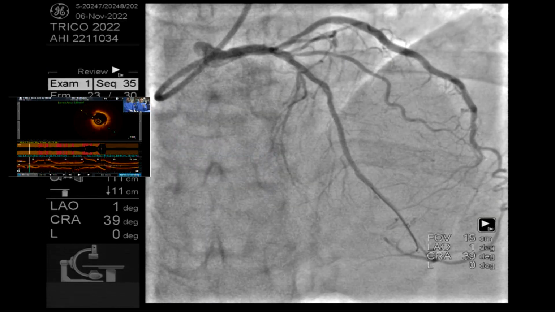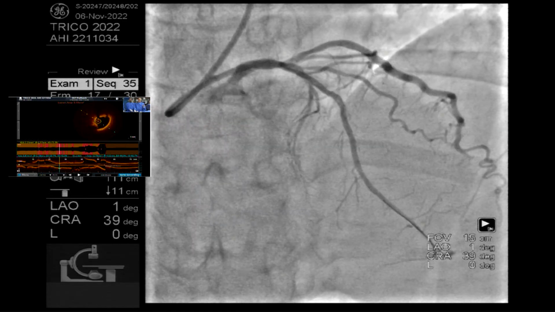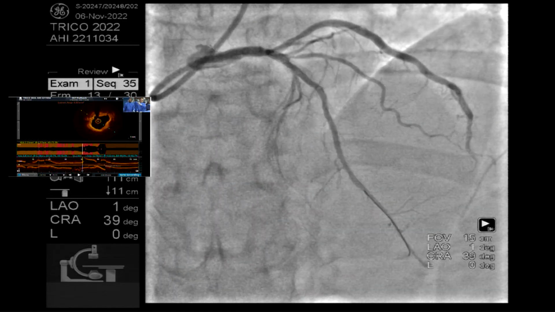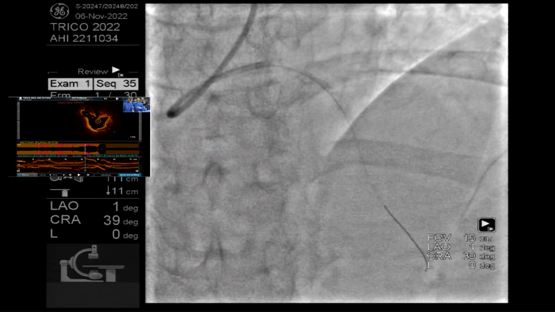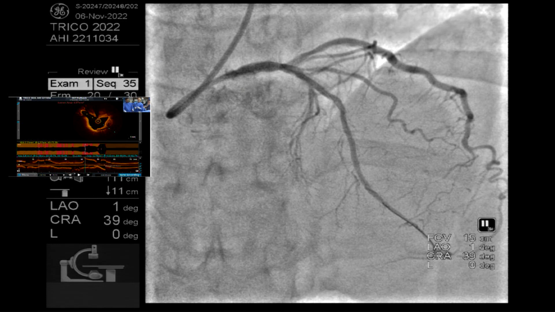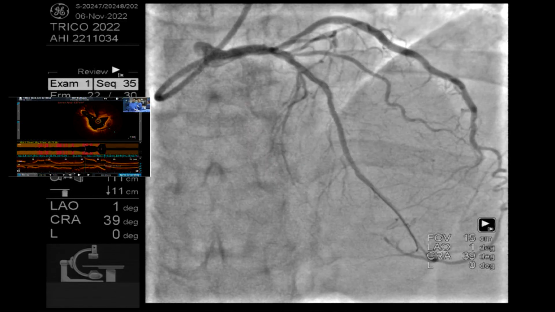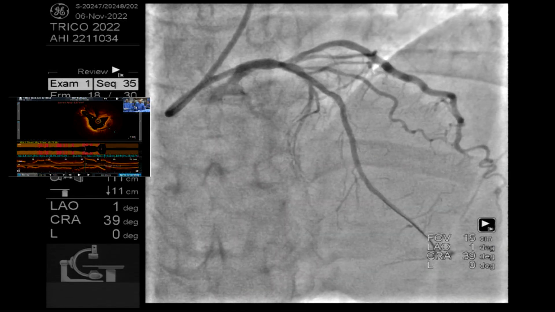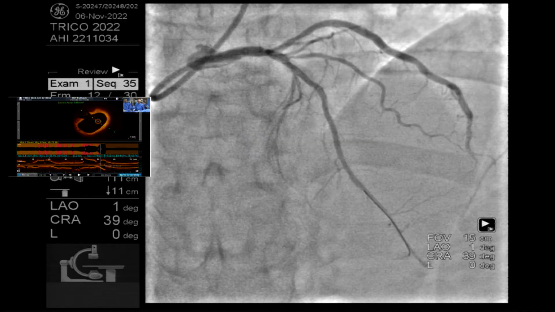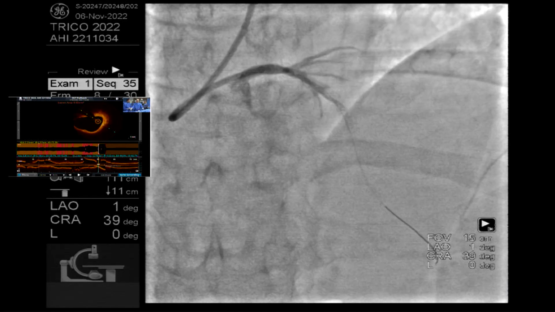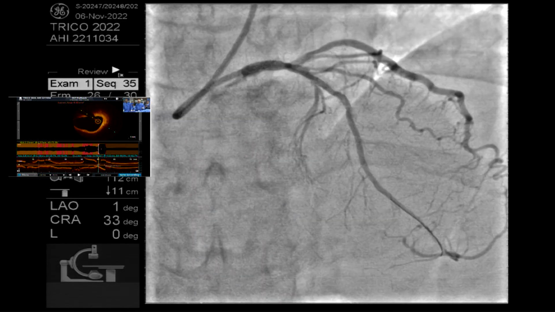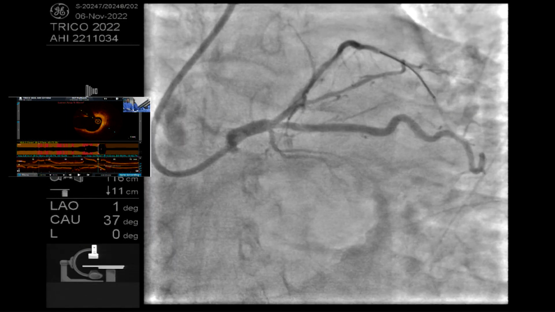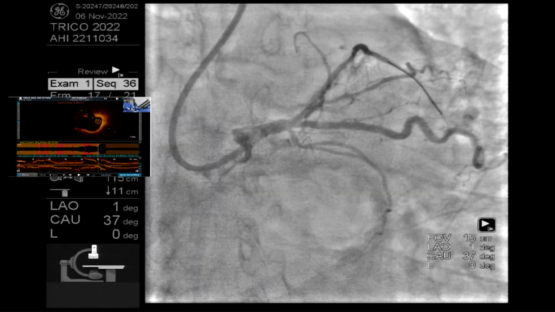Sanjay, we should cover the diagonal in that case. What do you think? No, we should. Yeah. We should cover. And the distal landing zone in the cleanest area we will give. Yes. So in that case we can use a 2.5 by 34 or 38 to start with. 2.5 by maybe 38. Get me onyx. You're going to protect the ramus? I will see, just a moment, go to epicardial. I will see the ostium of the ramus and then I will decide to wire or not to wire. The ostium is so big and clean that it can't occlude, so no problem. Ostium is good. Go.